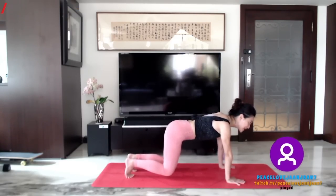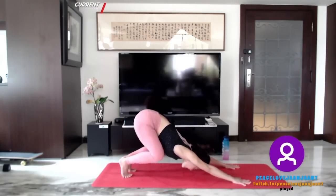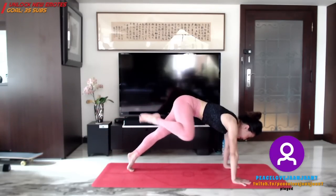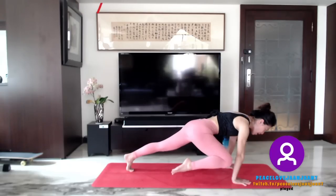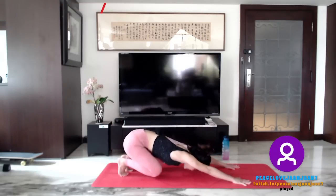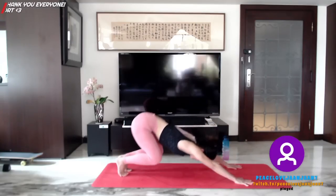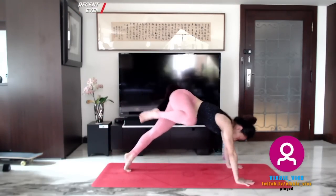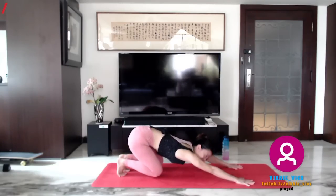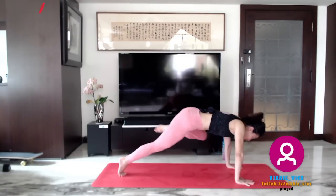Okay, so now from loaded beast, we're gonna do a wave to plank, and then this is a beast reach. So back to loaded beast. Beast reach. Loaded beast. Beast reach. And then back to loaded beast. The other side. Beast reach.